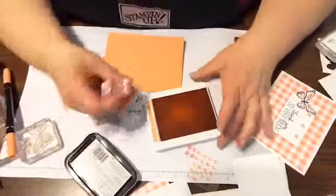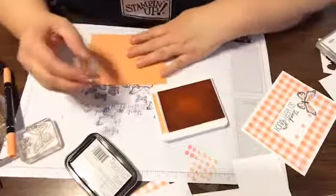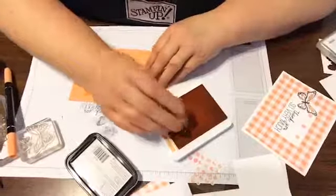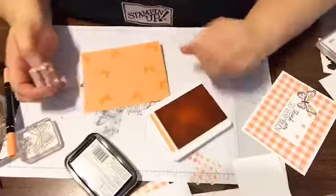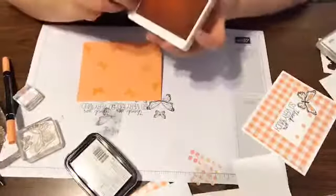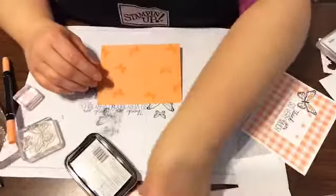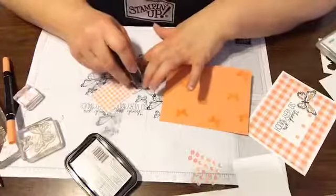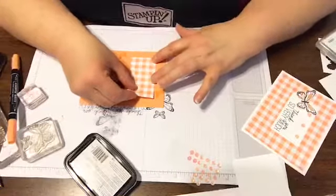So I'm using the mini butterfly. I'm using the background of it for a background stamp actually. So I'm just going to use this. I want it just like at random and kind of everywhere here and there. So once I have that background done, it's just really simple, nothing extravagant or anything. And once I have that down, then I'm going to take this piece that I cut out from my frame earlier, and I'm going to put this down on this card. So this one's going to go like this.